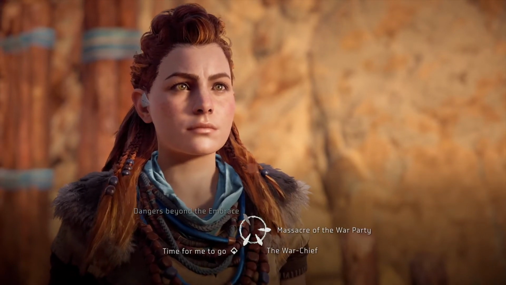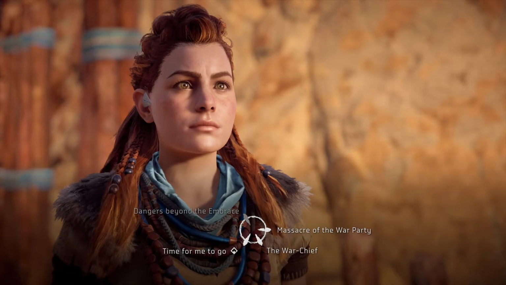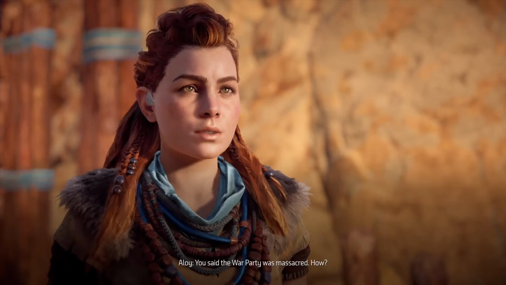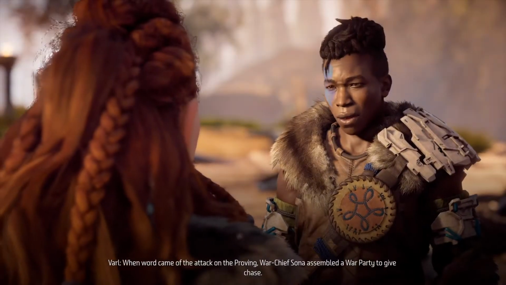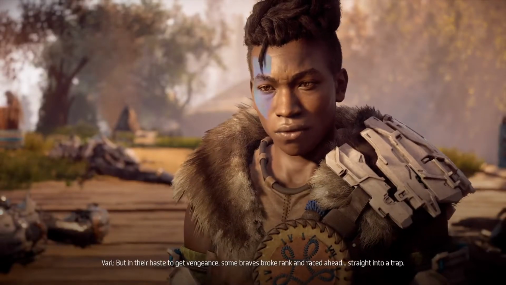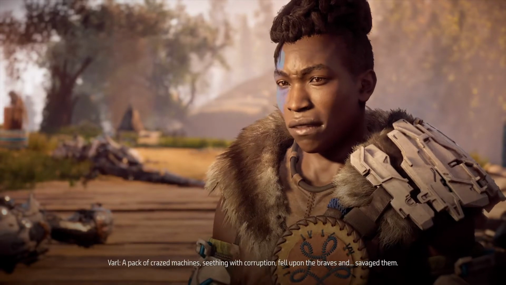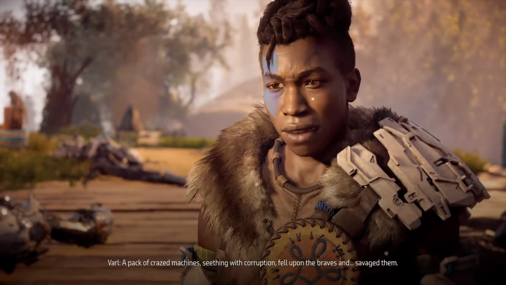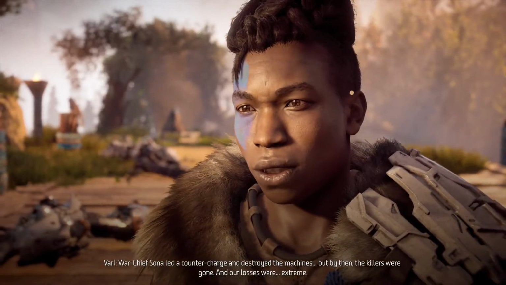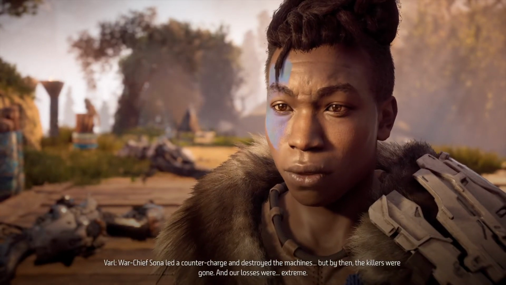So Vala and Varl are siblings and children of Sona the Warchief. Let me ask about the massacre of the War Party first. You said the War Party was massacred. How? When word came of the attack on the Proving, Warchief Sona assembled a War Party to give chase. But in their haste to get vengeance, some braves broke rank and raced ahead, straight into a trap. A pack of crazed machines, seething with corruption, fell upon the braves and savaged them. Warchief Sona led a countercharge and destroyed the machines, but by then the killers were gone, and our losses were extreme.